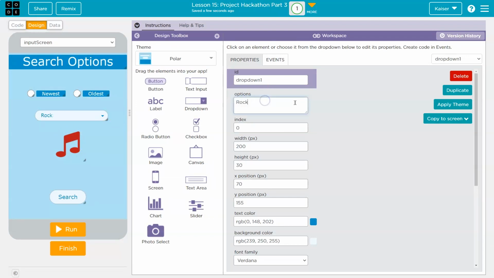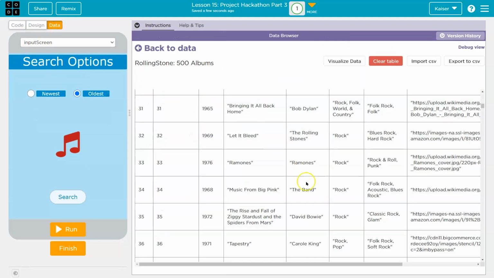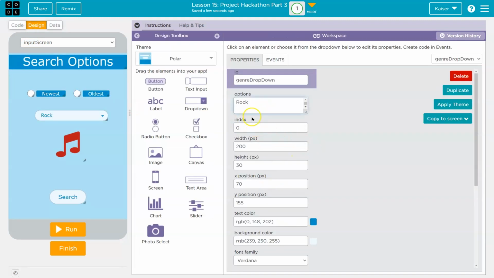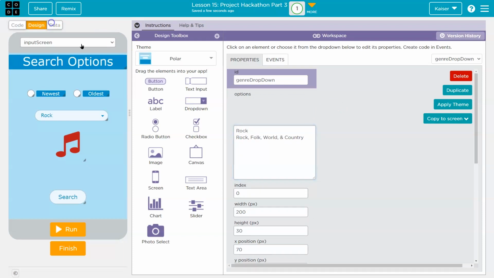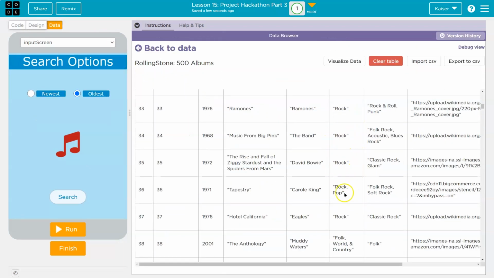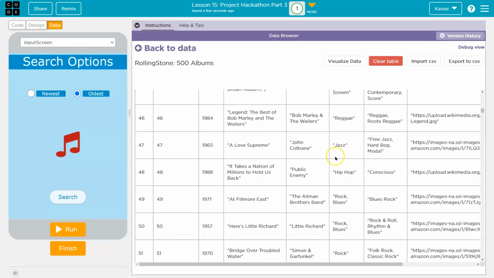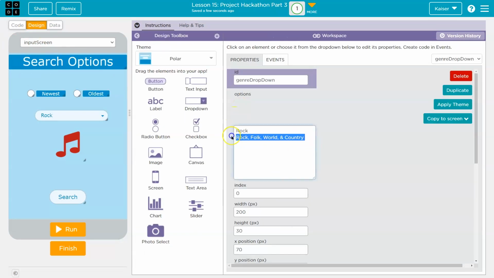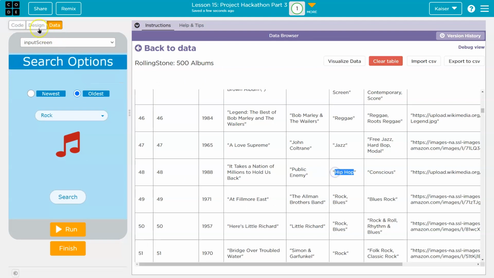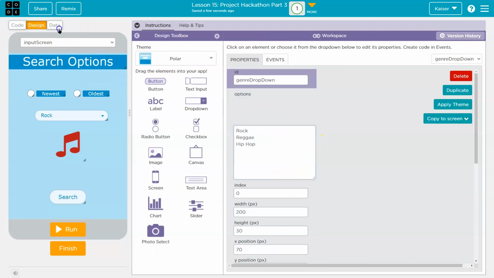Design. And this will be genre drop down. Rock. I already forgot what they were. I'm going to use copy paste because I will just keep forgetting, which is you can right click and then click copy. Boom. Boom. Boom. I want all this on a line. Oh, it is. Okay. And then what else is there? Rock. Rock. So some of these are combined. So let me just grab some of these, and I will show you how to split them up.